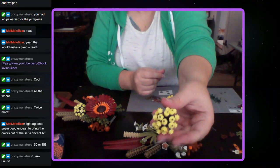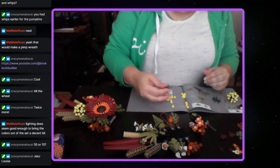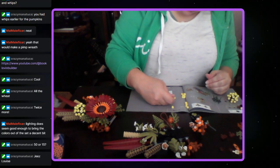Okay, there is one of the little orange bushes done, or yellow bushes done. Let's do the other one.